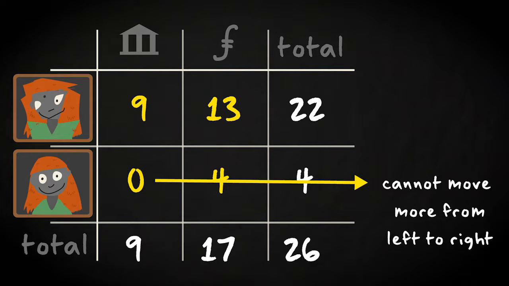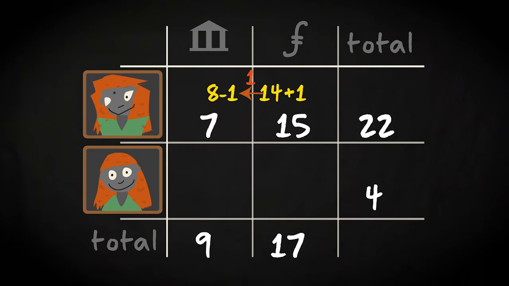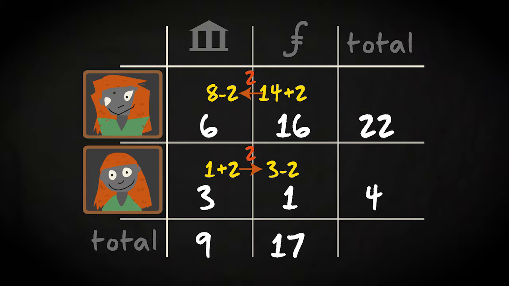So let's decrease the value at the upper left cell from 8 to 7. Now the values at the lower row become 2 and 2. And we go on by decreasing the upper left value to 6. Now the lower row becomes 3 and 1. And finally we decrease the upper left to 5, so that in the lower row we have 4 and 0. Again we reach the limit.